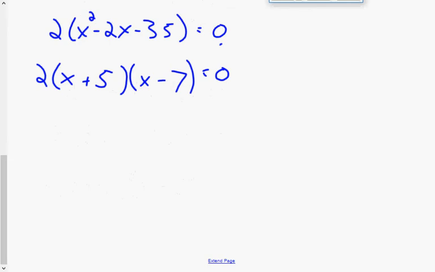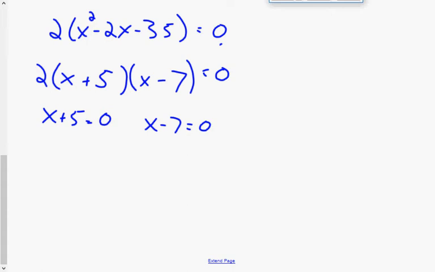Now you just split the brackets here. And then do we have to times by 2 now? No, don't worry about the 2. You can forget about the 2. So what happens to the 2? It's just there, it doesn't change anything. These are the numbers you plug in. You take the 2 out to make it easier for yourself. Can we always do that? When you're solving for the x-intercepts, yes.